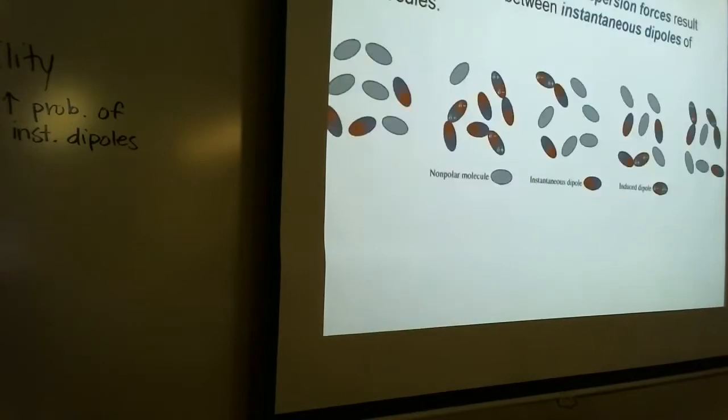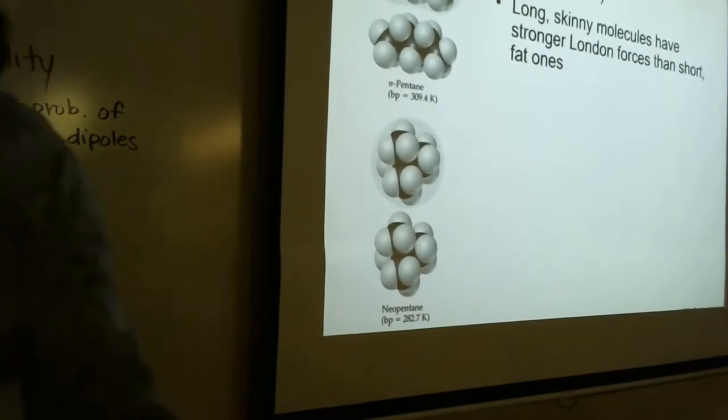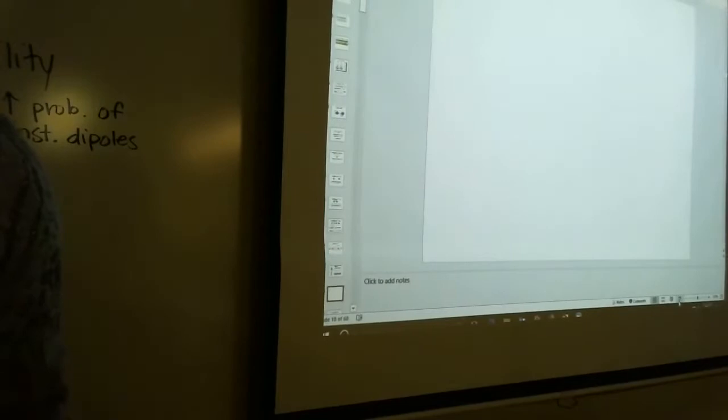I think I've got some pictures in here. Yes, I do. Right, so now if we're looking at molecules, it's going to be an even greater probability, right? Because now if you've got multiple atoms, we're increasing the polarizability even more. So I'm actually going to skip this for a second. I'm going to draw it out because I think you'll benefit more from seeing me draw it out than looking at the slide.